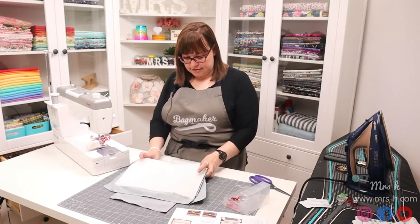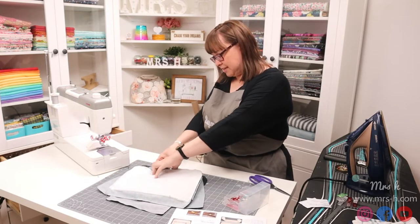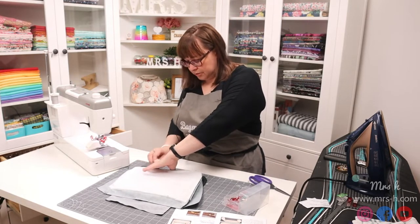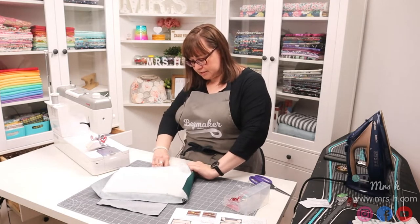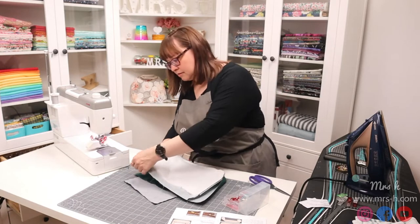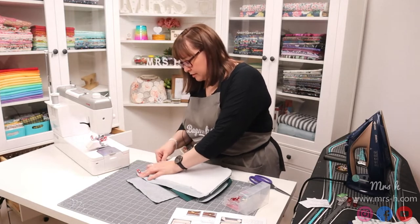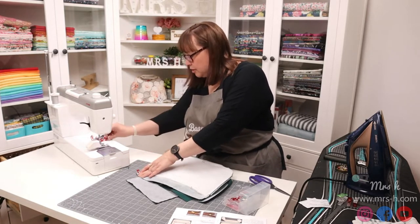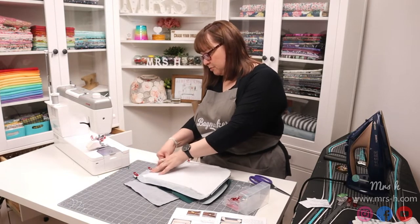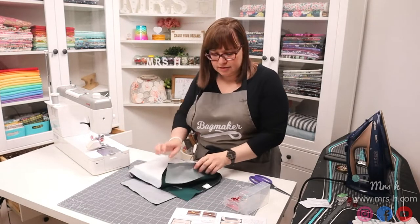Again, start at the center of this gusset and work along the straight edges first, and then the top edges, and then clip into the seam allowance of the curve if you need to. Working my way around. We're just going to try and ignore the first panel, pretend that that's not there. So just pull it out of the way, however you need to.